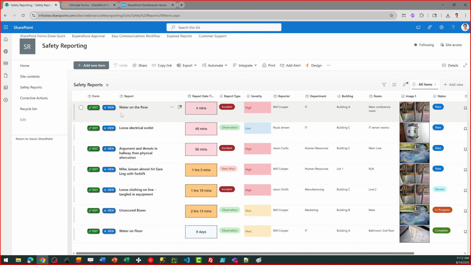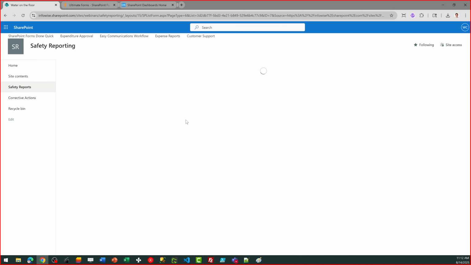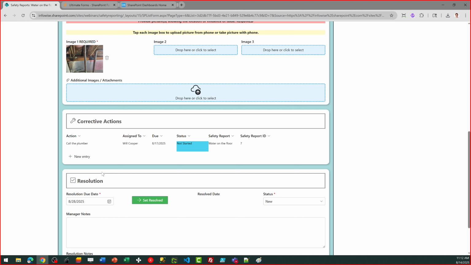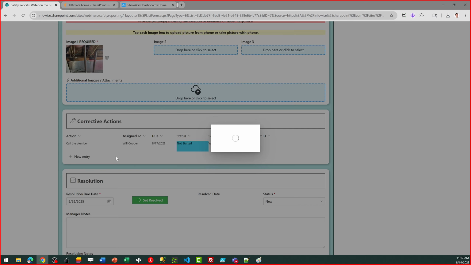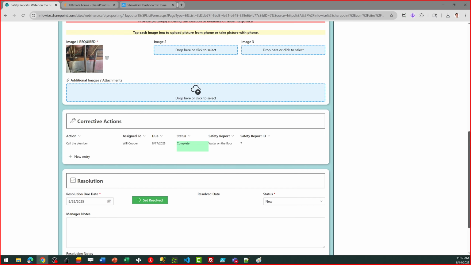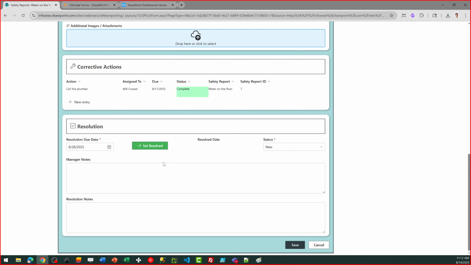Okay, so this is still on a new status. I can have as many corrective actions as I need, and I can, of course, track and monitor that to make sure things are getting done. Of course, once the issue is all set, we can say, well, I did this task, that's complete. We can mark that. And then at the very end, we need somebody to sign off and basically say they've confirmed that everything's resolved and all that type of thing. The plumber came. The leak is fixed. Everything is good.